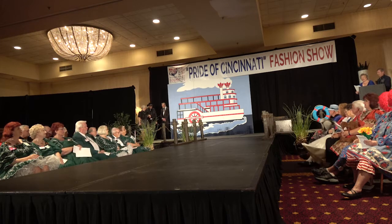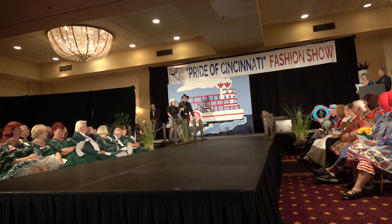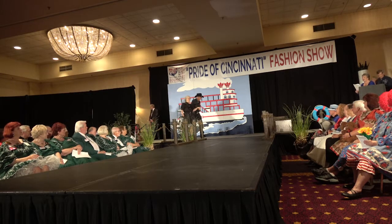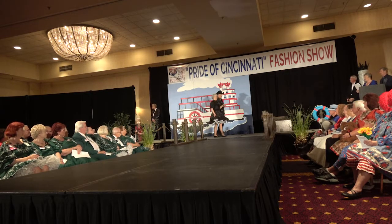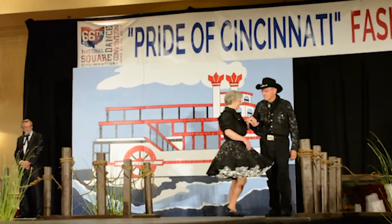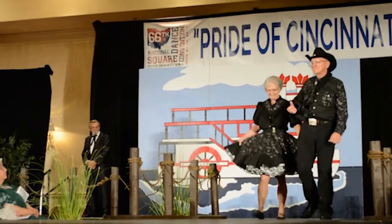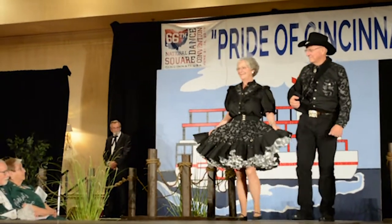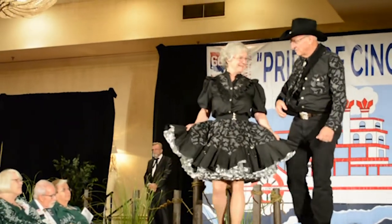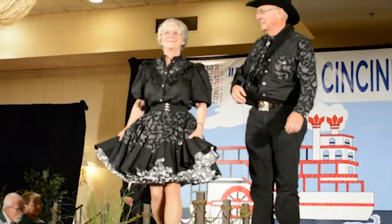So John and Elaine Stocker are showing us a tamer version of Western attire as they come to the stage. Their Western outfit is made by Mount Gomez. The skirt is a 6-panel circle skirt, handkerchief cut atop with a flared, non-gathered ruffle on the bottom. The top of the skirt is black with silver decorations of cowboy boots, spurs, horseshoes, and stars. The bottom of the skirt is accented with silver ganchos tied on at each gore.